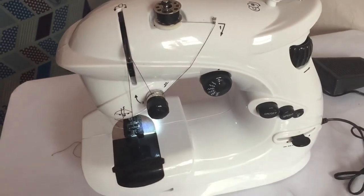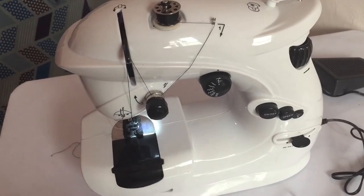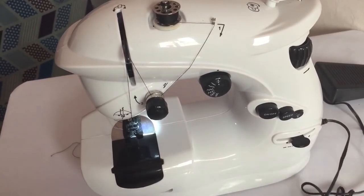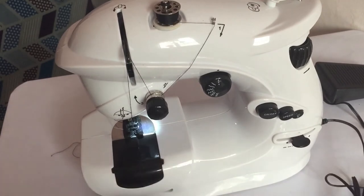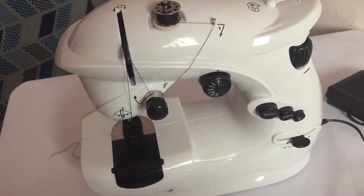So, using the AC adapter ng ating isi-stitch max. Hindi ko lang alam kung anong problema. Kung sasaksakan ba, medyo namimili siya. So, ayan. Gumagana siya, guys. Kasi binuksan ko yung ating working light. Switch off ko lang.